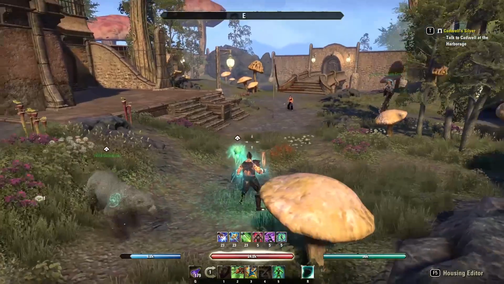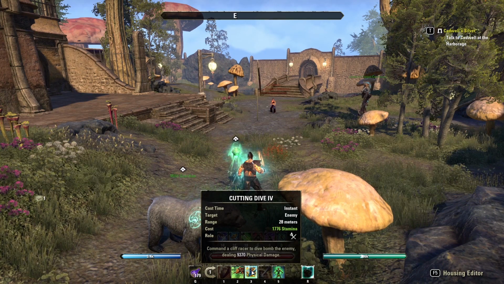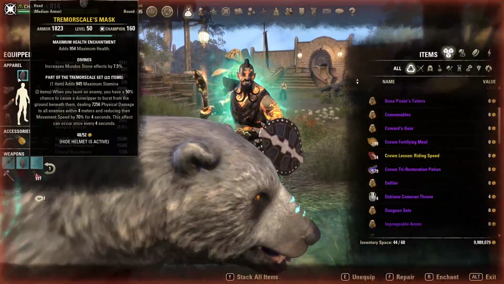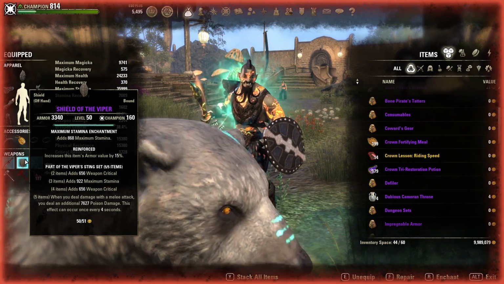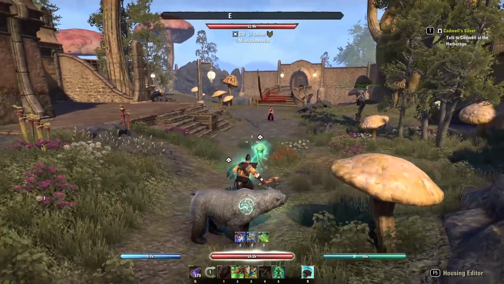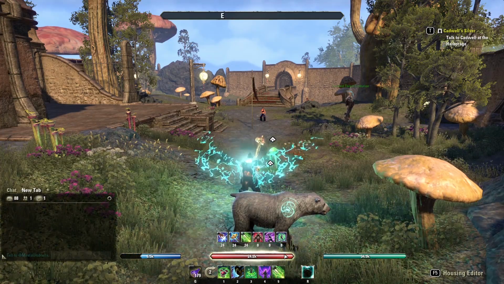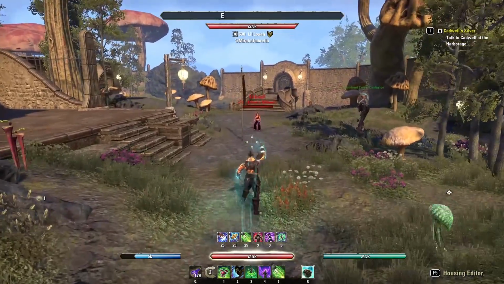Now you want to hit Subterranean Assault, then Cliff Racer, or Cutting Dive, whatever it's called, and then you want to use your Gap Closer. And what's going to happen is this, and this are all going to hopefully hit within 1 second of each other. Now sometimes Tremor Scale won't proc, so it might not do as much damage, but I'm sure if you use it again, it's probably going to proc this time. And then you've got your bear, which is probably going to start beating on them as well, so I'm just going to show you.